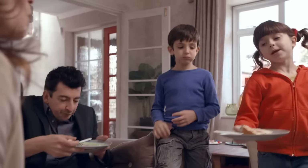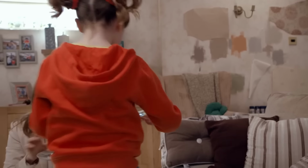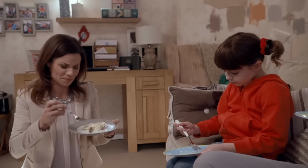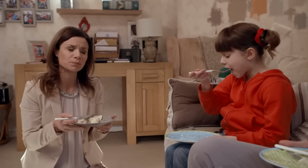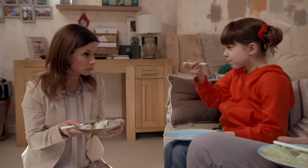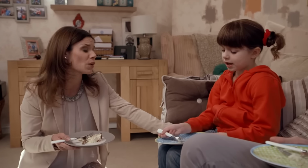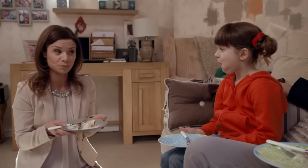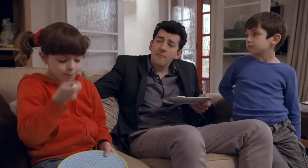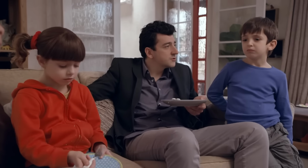Here's your cake, Mummy. Oh, thank you, Topsy. Yum. What did Grandpa say, Mummy? Is everything all right? Not really. Granny Molly's had a little fall. But don't worry. She's fine. She's just hurt her arm a little bit. But she's been in hospital and she needs to rest at home. Oh, poor Granny and Grandpa. Hope she gets well soon.